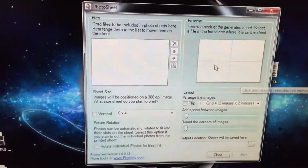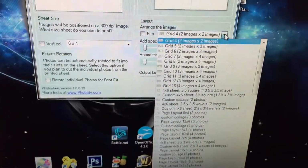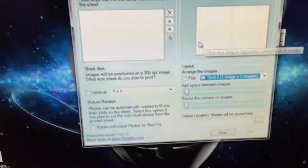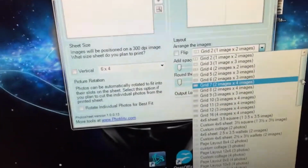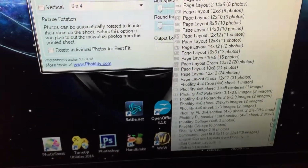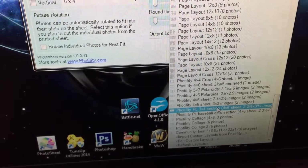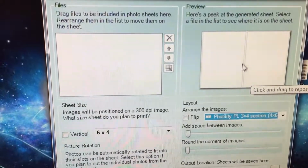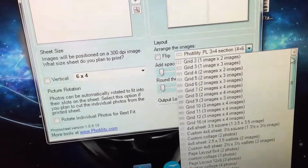Okay, so over here is the preview, and if you come down to this little drop down menu, it has all these grids, it calls them, and I always choose, I think it's grid 2, and that's 2 3x4 photos. There is another option way at the bottom, and it's actually called Project Life. Yeah, there we go. And it leaves a little bit of a gap so you know where to cut your photos.